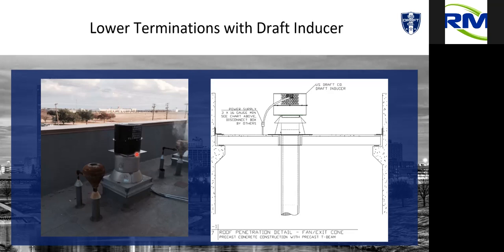Code says we have to be 12 inches above snow line with a mechanical fan. I don't know what it is in Southern California. In Texas, that snow line is 0. I'm guessing LA and San Diego are the same way. But basically, you can now hide this behind that parapet wall purely for architectural reasons. We will also make the boilers probably run a little bit better because we'll provide a more consistent draft. But it's really just to hide that vent behind that parapet wall.